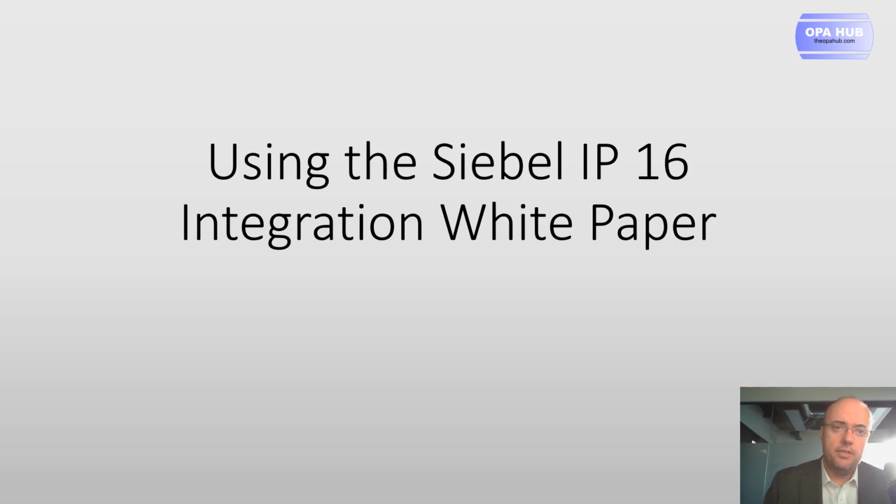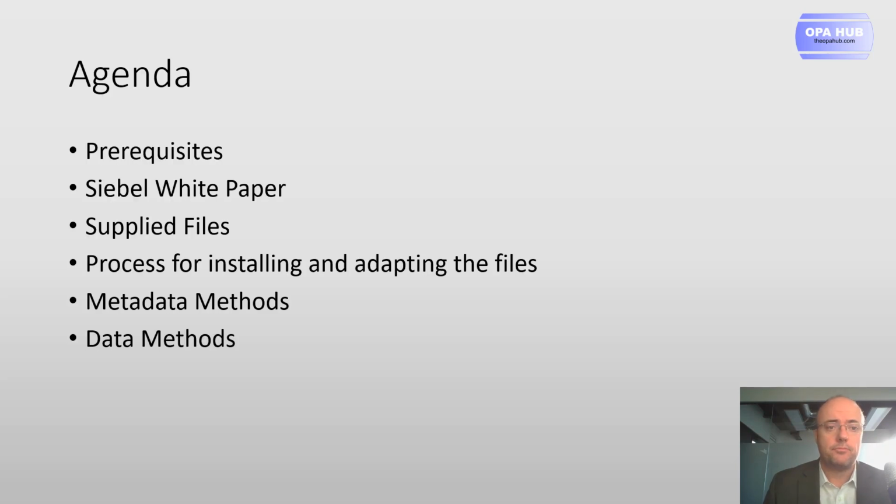Before we do that, this short module is kind of an overview of some of the other things I think that you will need to know about if you're confronted with this kind of integration. So we're going to talk about the prerequisites, that's an obvious. We're also going to talk about the contents of the white paper, the files that you get, and some of the things you're going to need to do to adapt those files to make them work. Before then, we go into, in detail, each of the metadata and data methods.